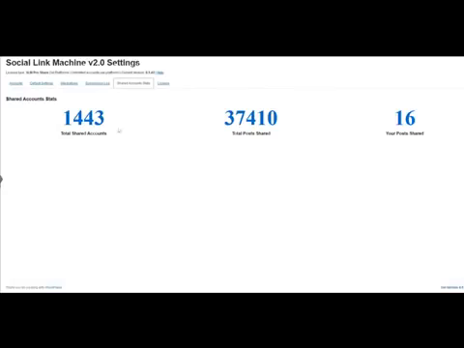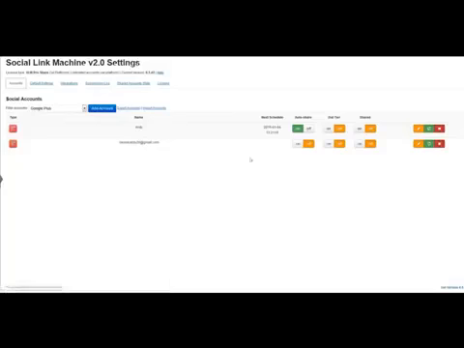And you can see here, this number when we launch will drastically increase. But at the moment we have nearly 1,500 shared accounts as well, and these all get posted from different servers all around the world. So it's really organic, really underground, really under the radar. And you can see how many posts have actually been shared. So this is what our current users are kind of benefiting from. Okay, so that's an overview. I hope I didn't overcomplicate it.